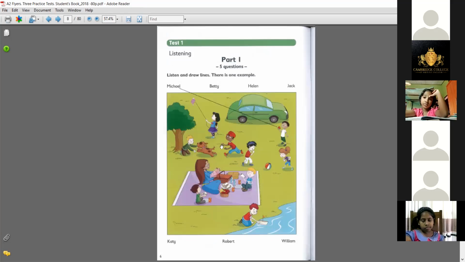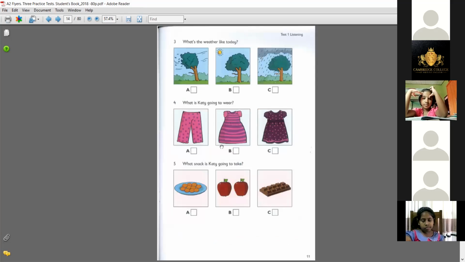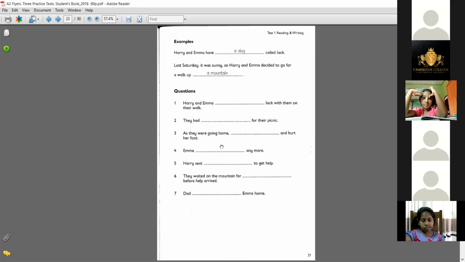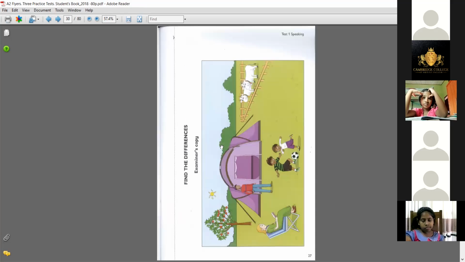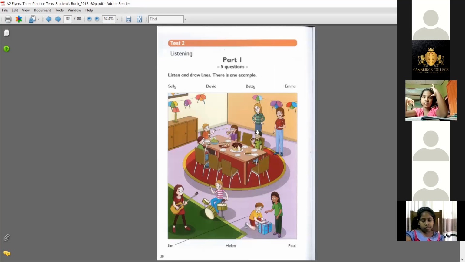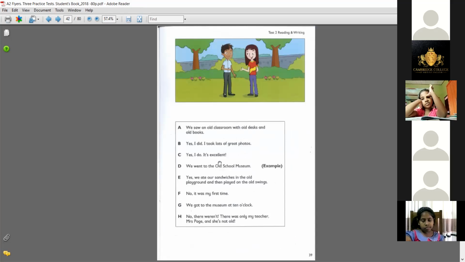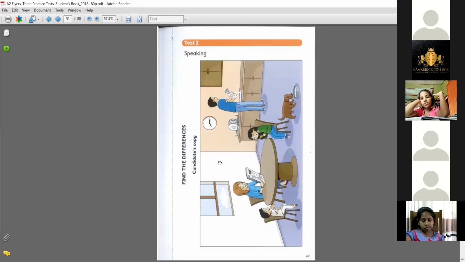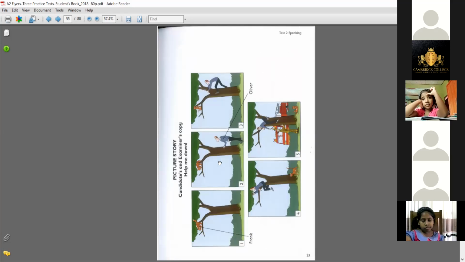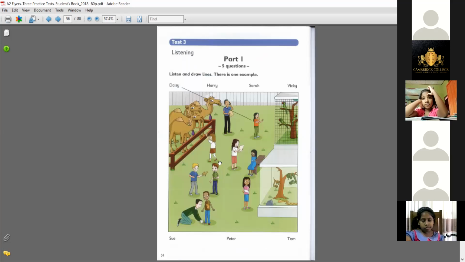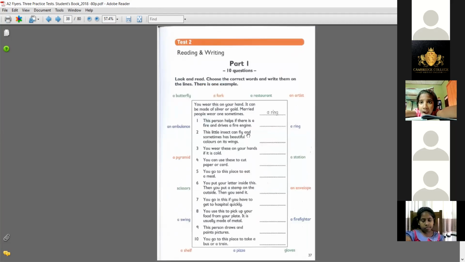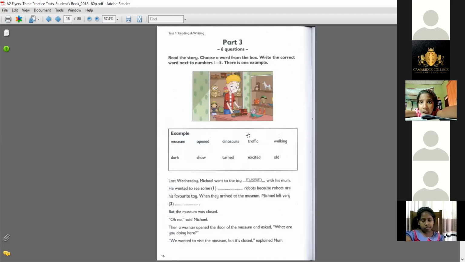Now a different picture can come here. If we take this picture, this one can come in the exam. I don't know which picture is going to come for you. This picture can come here, so that's another kind of picture, a birthday party. So you will get another kind of picture when we take this one. This is a farm, sorry, zoo. So you can see another kind of picture. The pictures change, can you understand? But the same structure.